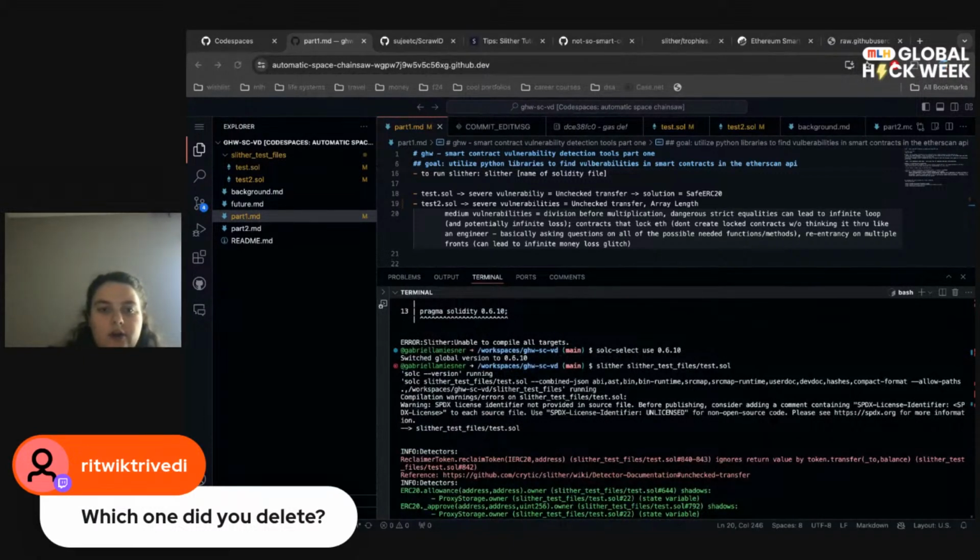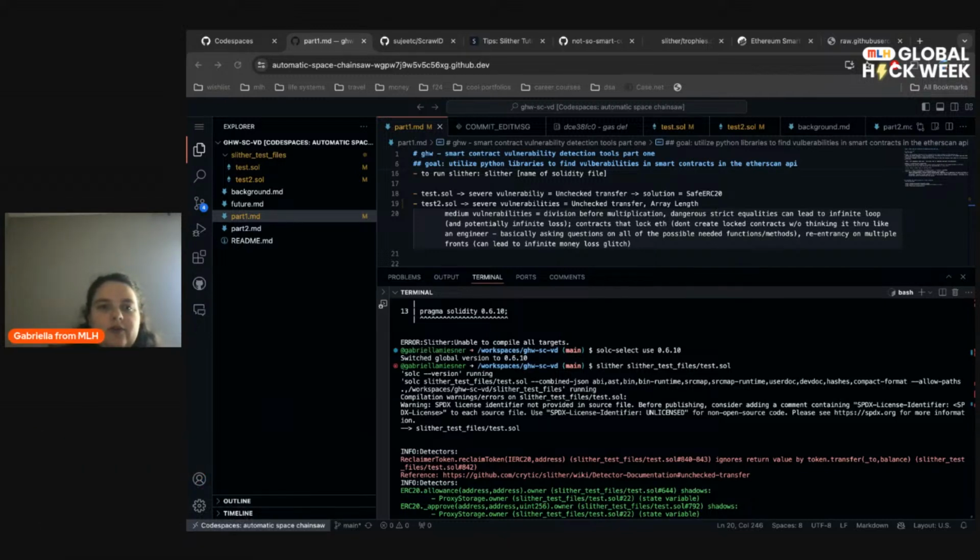But if you are new today, basically Slither is a static detection tool that's implemented in the terminal using Python. You're able to go through and find medium, high, and low level threats. Low level threats are typically just syntax issues.